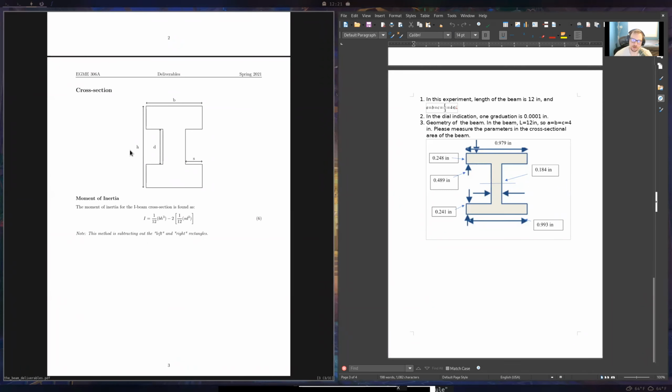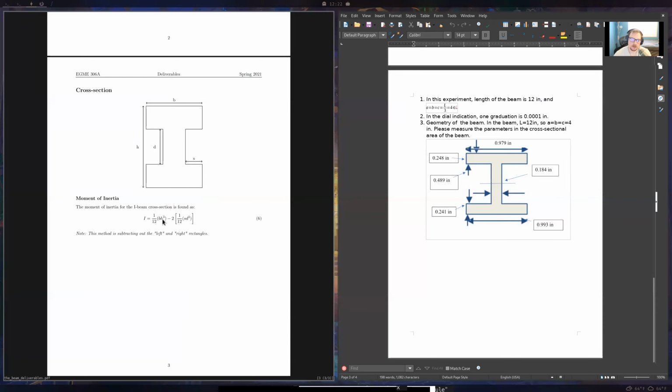So this equation that I gave you on the deliverables handout and in our lecture last time, basically to calculate this, we're first calculating the moment of inertia for this kind of big rectangle here. But for our geometry, we have to subtract the moment of inertia from these little two rectangles here because, you know, they aren't part of our geometry. So to do that, basically we're just calculating this big moment of inertia and subtracting these two little rectangles.